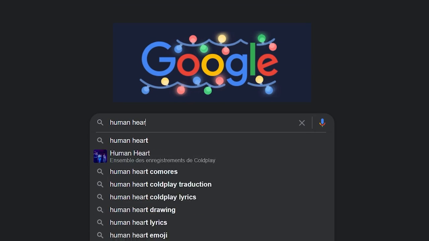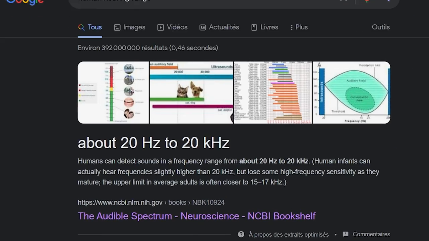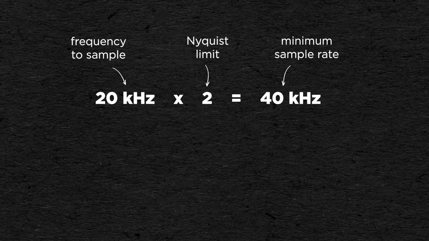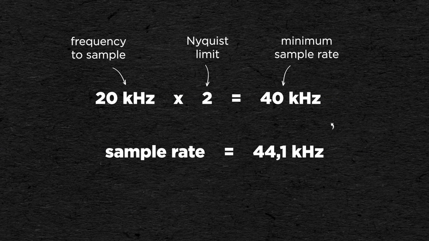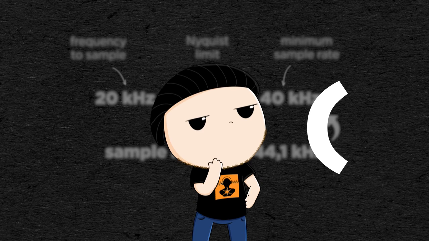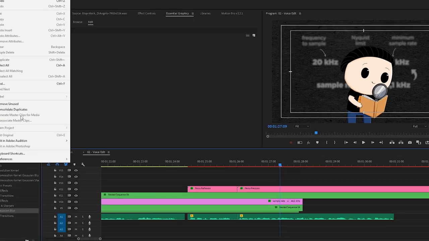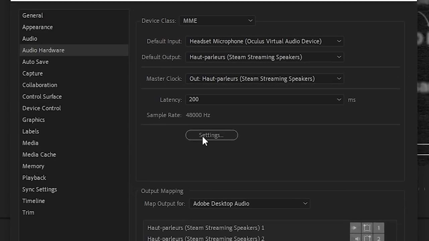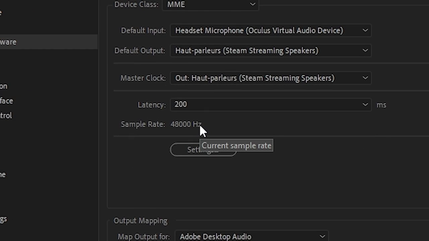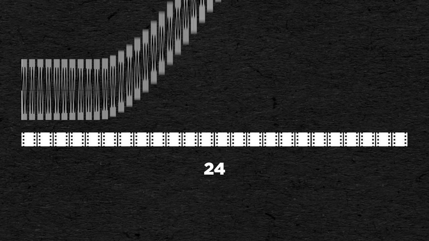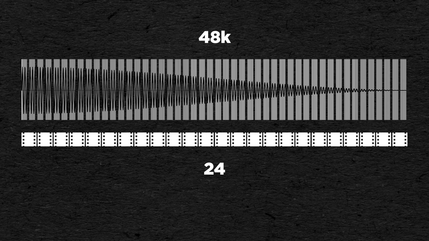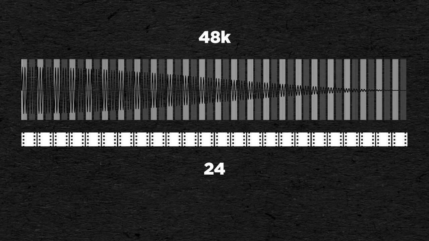On average, the highest frequency a human ear can hear is around 20,000 Hz, so we need at least a sample rate of 40,000 Hz to record it. So with a sample rate of 44,100 Hz, we have a little room to be safe. I open a quick parenthesis, add a little trivia: in video, the standard sample rate for sound is 48,000 Hz, and that's because in cinema we have 24 frames per second, so having a sample rate that is a multiple of 24 made it easier to synchronize the sound with the image.